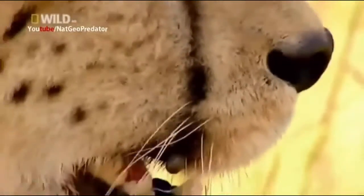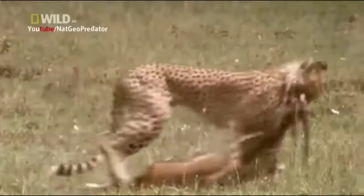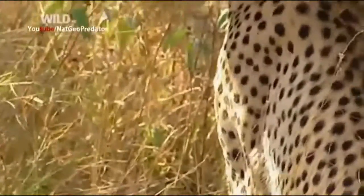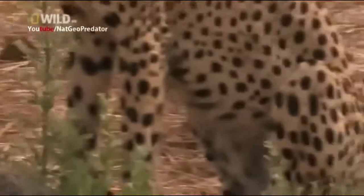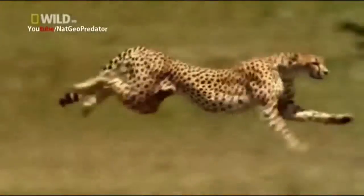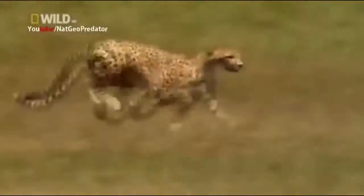But she can't afford to rest any longer. The animal can weigh as much as she does, but she needs to move it. She can't eat in the open — she has to get the food to a safe place and eat as quickly as possible before attracting other predators. With just her teeth, she drags the 30-kilogram carcass under the cover of a tree. She has to rest 15 minutes to half an hour to fully recover her heart rate. Running faster than any land animal on Earth burns 300 calories in one chase — like a human running non-stop for over 30 minutes. She did it in 30 seconds.